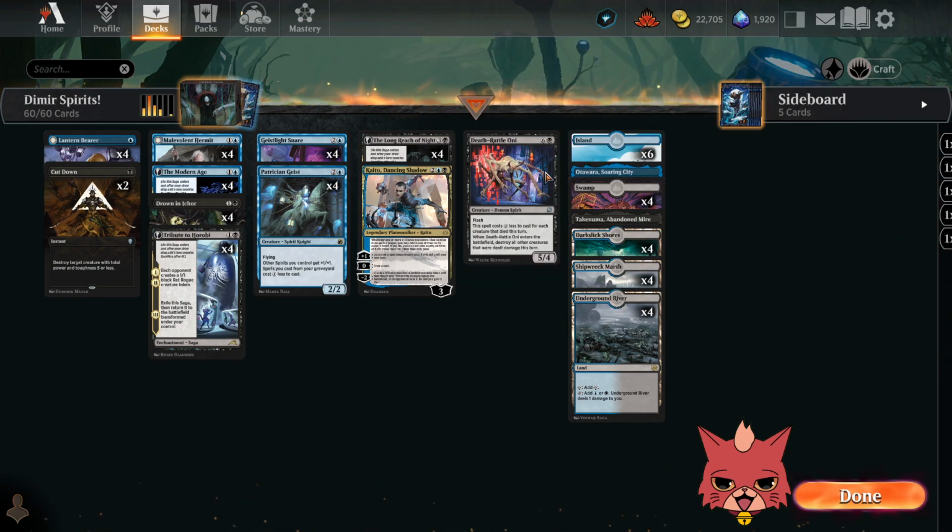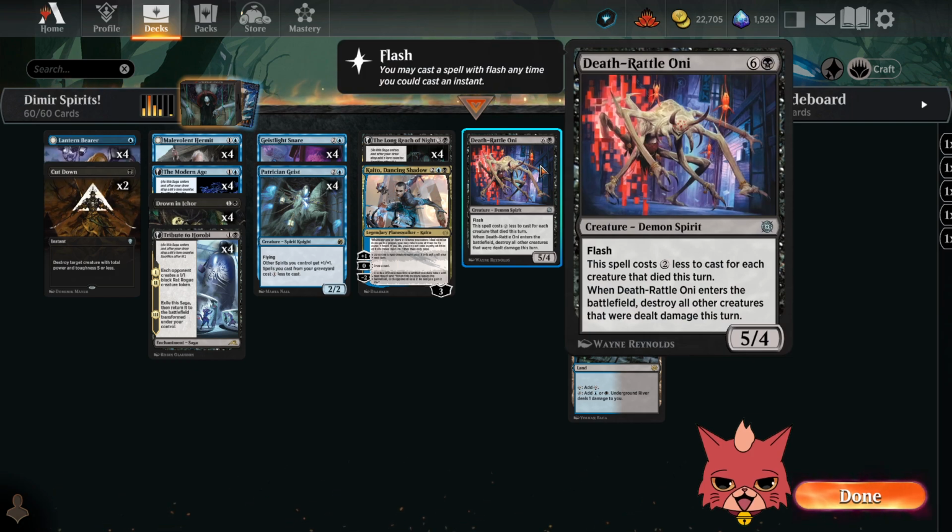I'm telling you what. Top end spirit, Death-Rattle Oni. This is a new one. It's a 7 mana 5/4 with flash. It's a demon spirit. This spell costs 2 less to cast for each creature that died this turn. When Death-Rattle Oni enters the battlefield, destroy all other creatures that were dealt damage this turn.